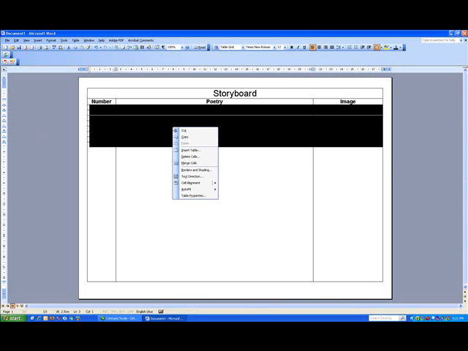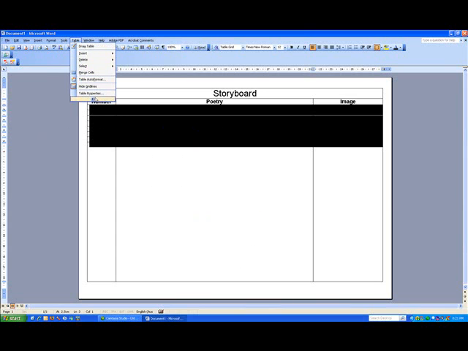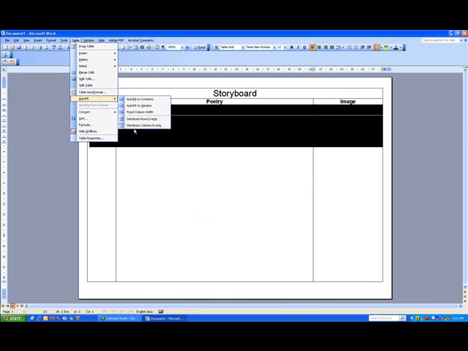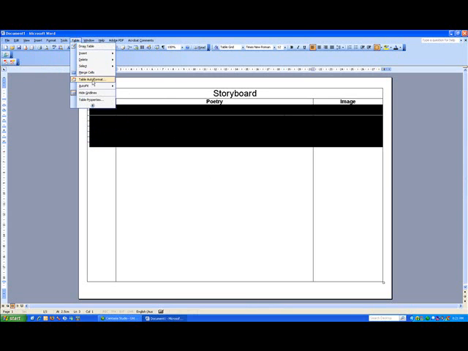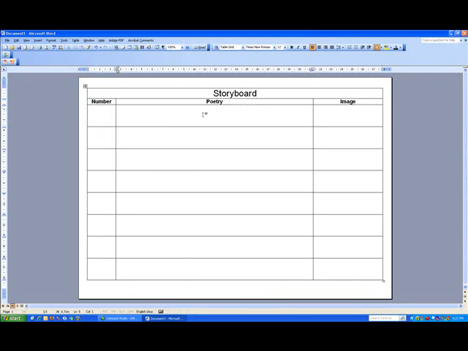Sometimes you can right click and choose auto fit, and you'll have the options down there. In this case we don't. So what we're going to do once again is go up to table, expand that view, go to auto fit, and you will see here are the sections we're after. We're after distribute the rows evenly. Now if we distribute the columns evenly, it's going to resize these columns. We don't want that. Let's go edit and undo again. So we're going to go to table, auto fit, and distribute the rows evenly. And what that's done is given us nice neat rows of an even space all the way along.